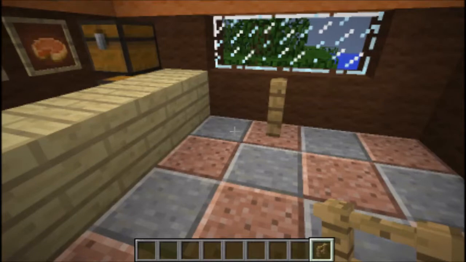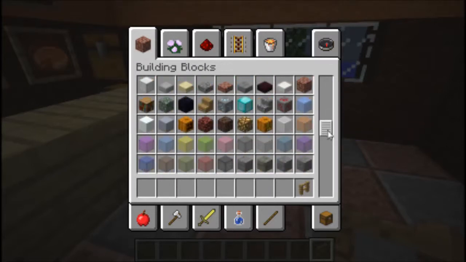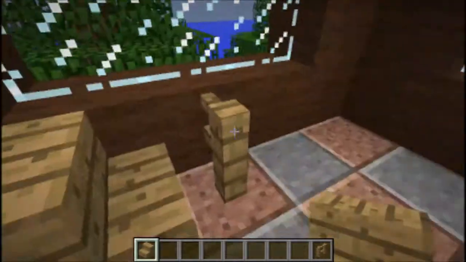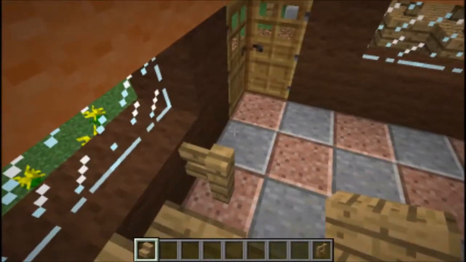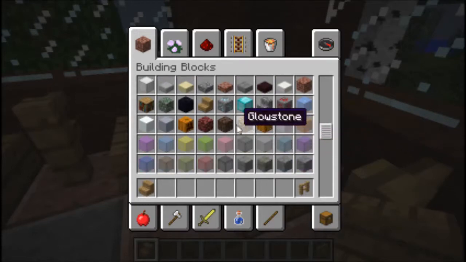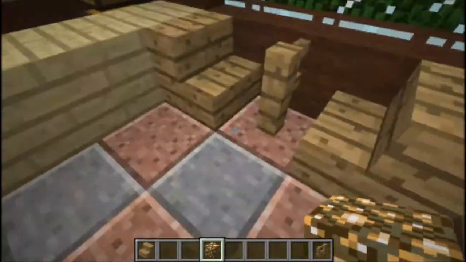It's not really big in here, so we're not having a lot of room to sit, but that's okay. Go back over to building blocks and put in some oak stairs, chairs. There. And there. And there. And there. And back here, we're gonna do another glowstone, because I feel like it. There. So help light it up in here.